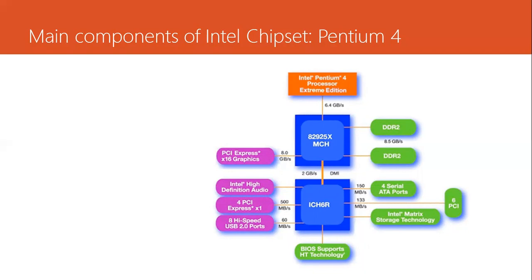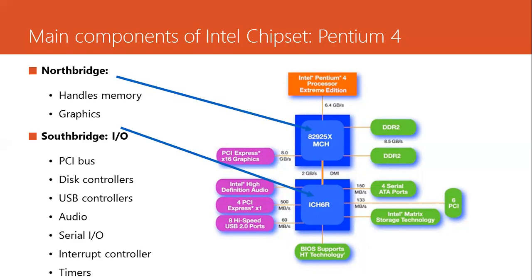So whenever you change the design of the microprocessor, you also change these two chipsets because they are designed for working with a specific family of processors. These chipsets are responsible for communication between the processor and the external devices. The chipset plays a critical role in determining the performance of the system. So we have these two chipsets here, also known as the North Bridge and the South Bridge. But then they also have a more technical name. The North Bridge is called the Memory Controller Hub, MCH, and the South Bridge is also called the I/O Controller Hub, ICH.